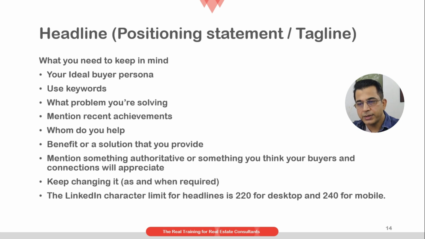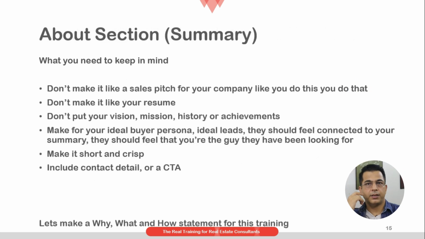Okay. About section, that is the next thing people notice when they have gone through your profile, background, headline. Now they want to know more about you, so they go to your about section. So about section, do not make it like a sales pitch of your company, like we do this, we do that, we have this much experience and all that. Do not make it like a resume also. Do not try to sell yourself there. That is the mistake everybody makes.